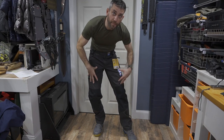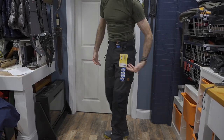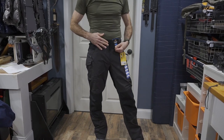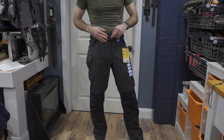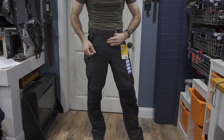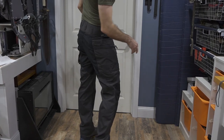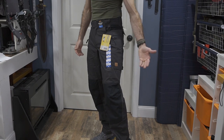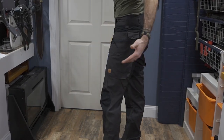Now trying these Pilgrim pants on for size — absolutely perfect. Me being a 32-34, these fit me literally perfect in the size medium. One initial impression: you do have the velcro enclosure on the fly, which I love. That's such a huge deal because you get essentially infinite adjustability. I would like to see maybe just a little more velcro to give a little more adjustment range, but it's not a big deal. Overall I think these have a wonderful fit — I am actually very excited for these pants.